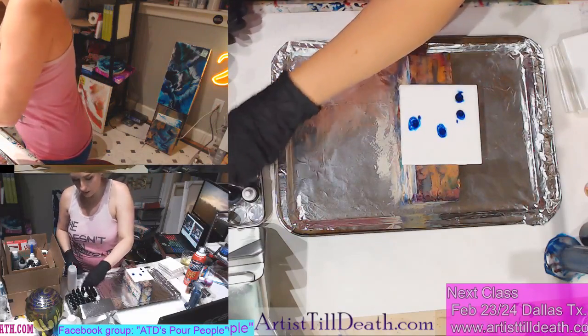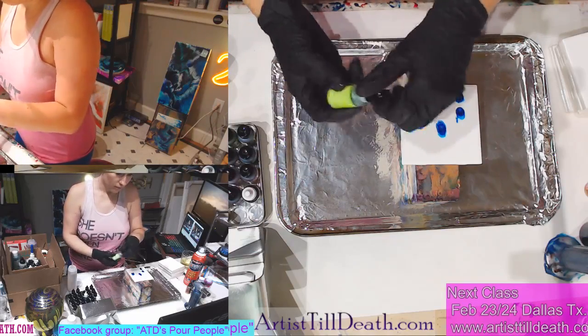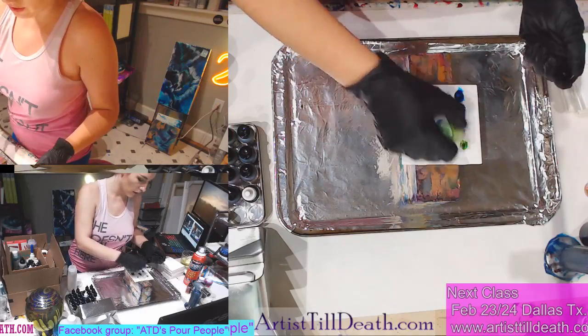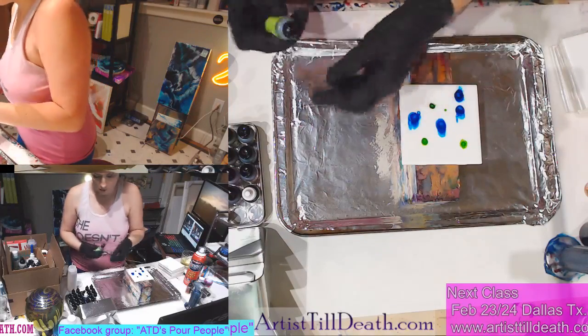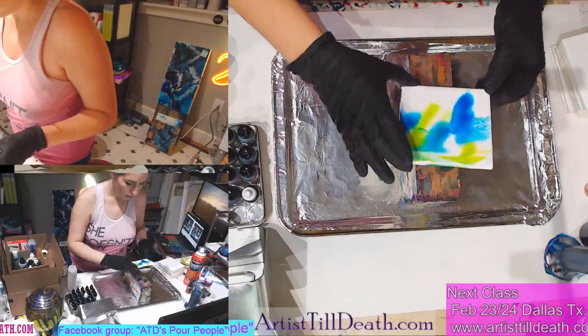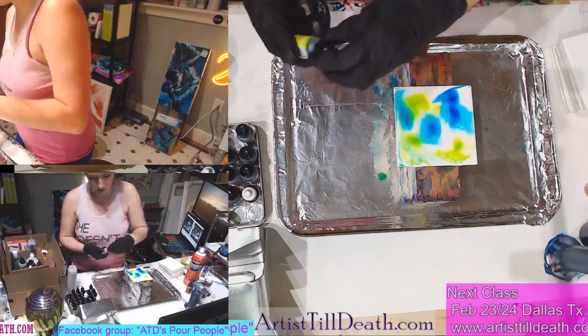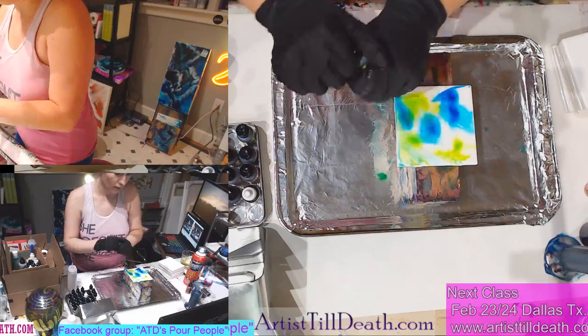I want to do another big alcohol ink piece, but I need to figure out what colors I want to use, which is partially what today is about. I want to try to figure out what colors I want to use next. For some reason, I'm seeing green in a lot of pieces.